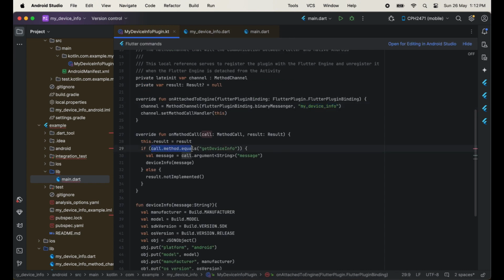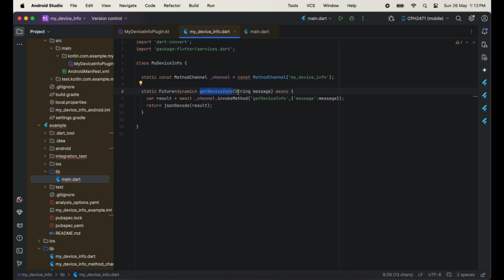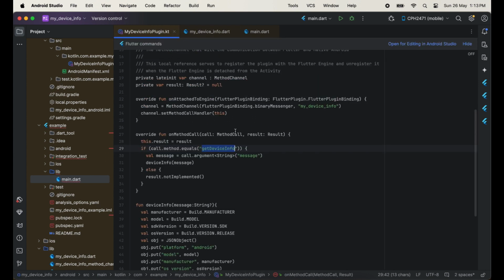Call.method equals, so this method should be equal, and in this method we are passing a message.